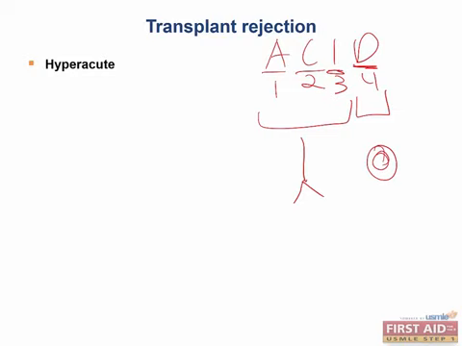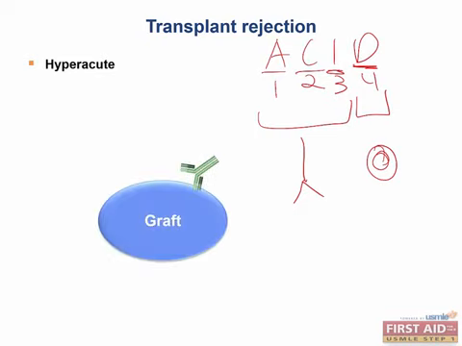Sometimes the board stem in your exam will say before the surgeon has even finished placing the graft in the recipient, you see a reaction. And so if it's really quick, it must be antibodies, and it is the result of pre-formed, ahead of time, anti-donor antibodies that were formed earlier on by the recipient. And it leads to occlusion of the graft vessels, necrosis, ischemia, and death of the overall graft.